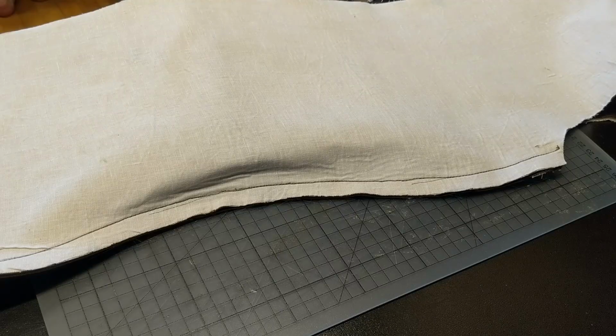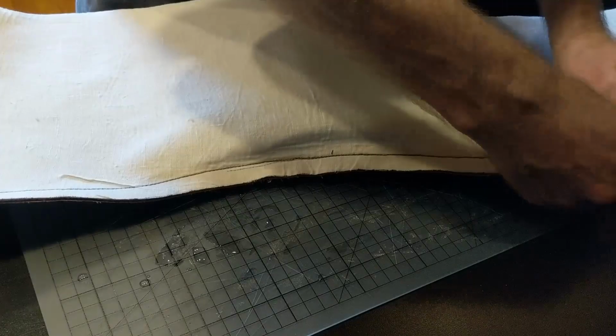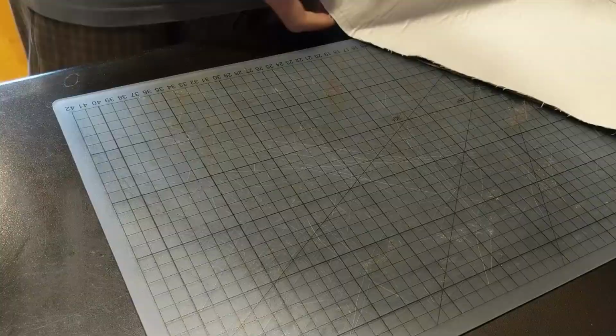Like I said, we're going to be wet forming it. So I've gotten a sponge and I'm really soaking this in. I don't want it to reach the main body, but I do want it to go just a little bit beyond the seam that I hit with the sewing machine. This didn't end up making any noticeable water lines on the outside for me.